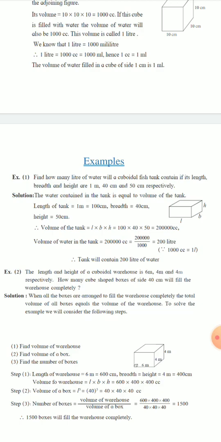The length of the warehouse is given in meter, so we have to convert it into centimeter. That is 6 meter equal to 600 centimeter. Breadth and height are 4 meter, that is 400 centimeter. So volume as per the formula, length into breadth into height, becomes 600 into 400 into 400 cc. I am not going to write the answer directly here. You can, no problem, but it will save your time if you keep it in multiplication format. You will come to know why I'm doing this step.